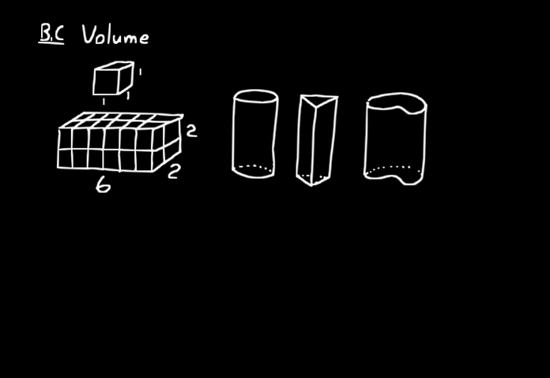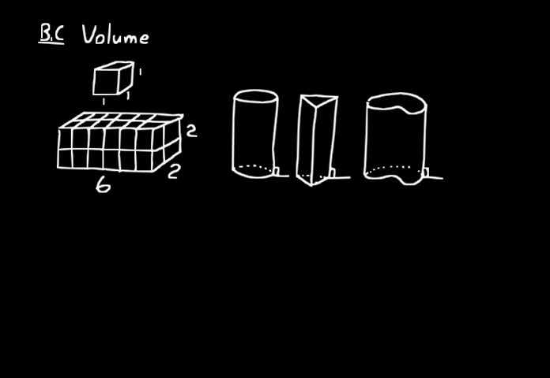Now, there are geometric solids like the one on the left there, and then the 3 that I have there: a right cylinder, a right triangular prism, and then just a right cylinder, it could be called. The one on the left, we call a right circular cylinder. The one on the right, we just call a right cylinder because it just has a curved surface for its bases. All of those have sides that are perpendicular to the bases. So that means we could draw a little right angle off of each one of those vertical sides to the base. Those are all perpendicular. So that's why we call them right solids.